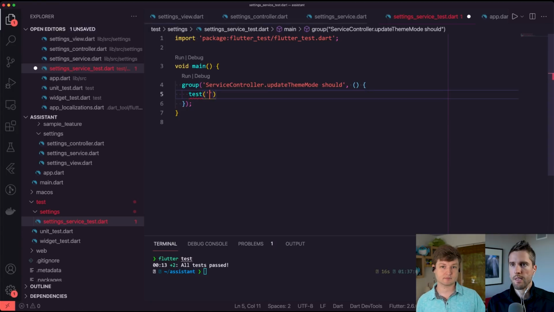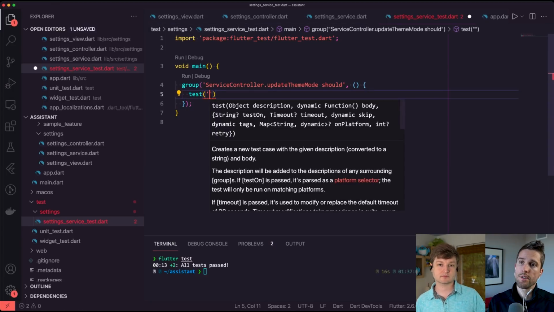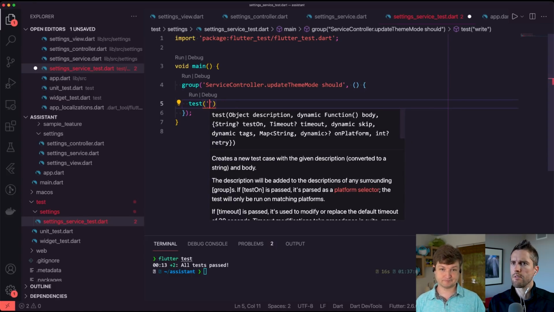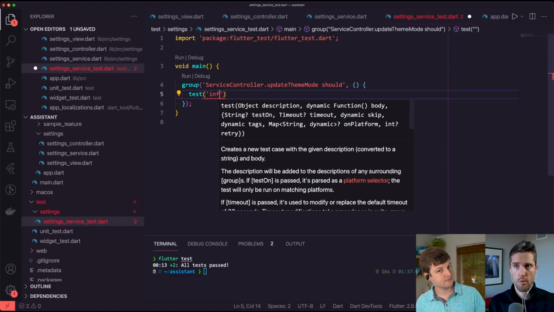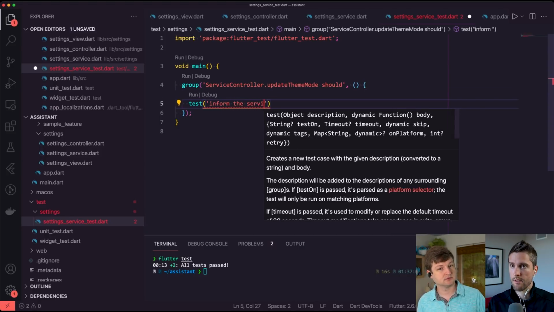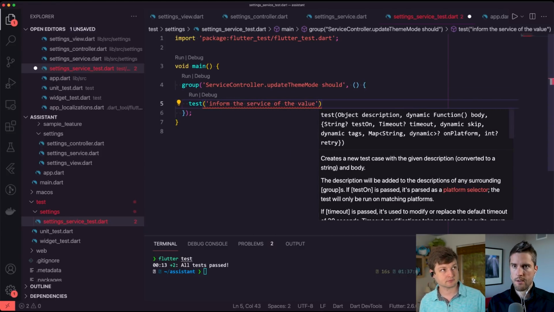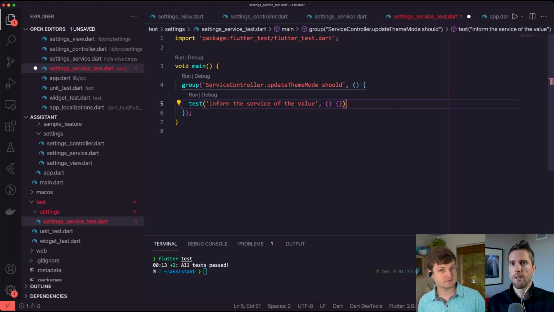Now we'll make a test file. And what should service controller dot update theme mode do? Well, it should, how do we want to say this? Inform the service of the value. How about that? Sounds good.